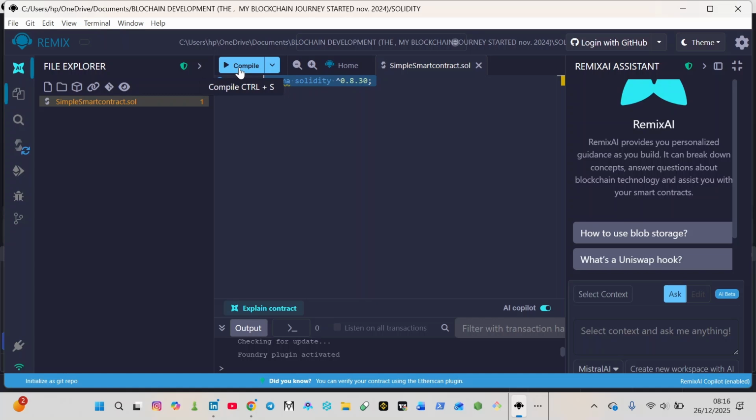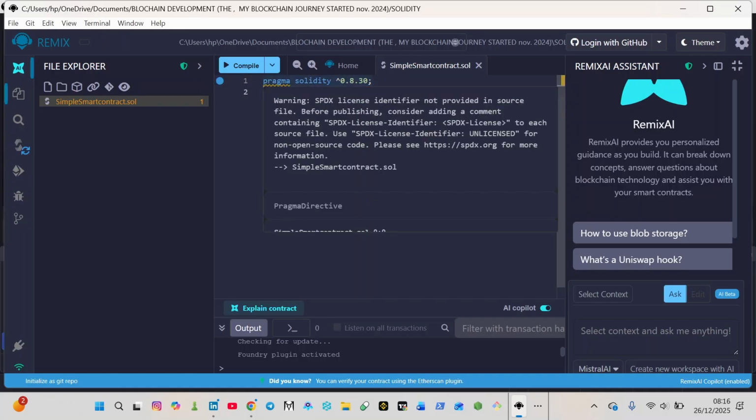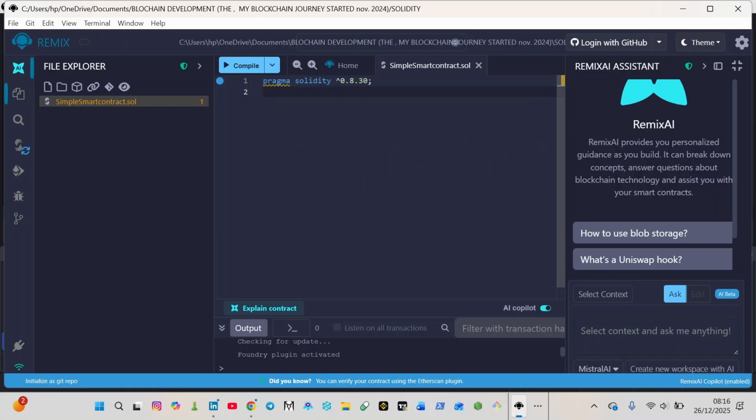It's more like you trying to look for the right ingredients that will match the dish you want to prepare. You understand? So now, what is pragma itself? Pragma is just a keyword in Solidity that is used to specify special instructions for the compiler. You understand? About how to treat that source code.